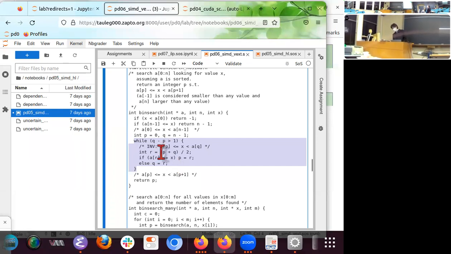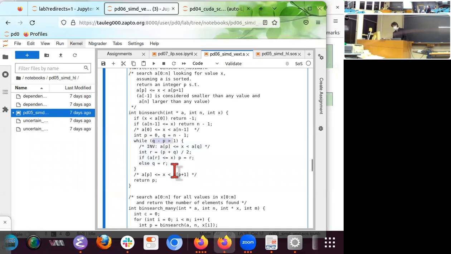So, for example, the comparisons become generating the mask. But depending on whether the middle value is smaller than the value you are looking for, you do different things, right?